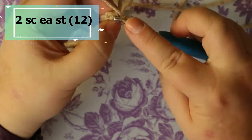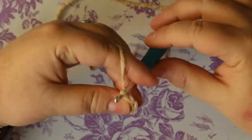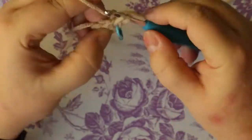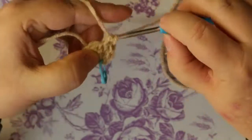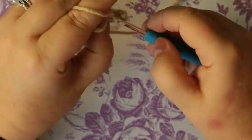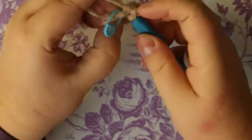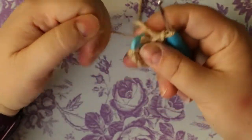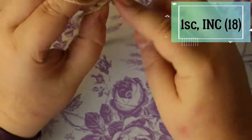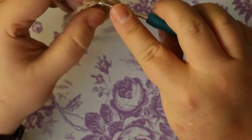Your next round is going to be 2 single crochets in each stitch. So again, after the first stitch, that's where your stitch marker goes. That is my 12 stitches. Your next round is going to be 1 single crochet and an increase. This will bring you up to 18 stitches. We're doing normal numbers again.